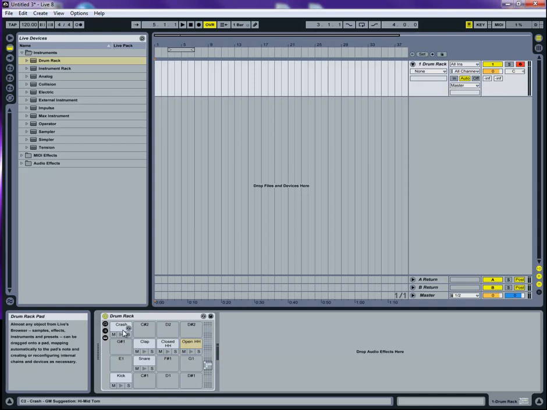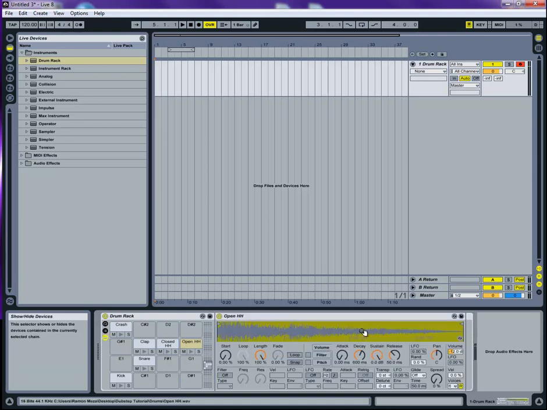But what we're going to want to do is give each of these enough time to play throughout the entire sound. And how we're going to do that is we're going to click on this show/hide devices tab right here, and that'll show us this.